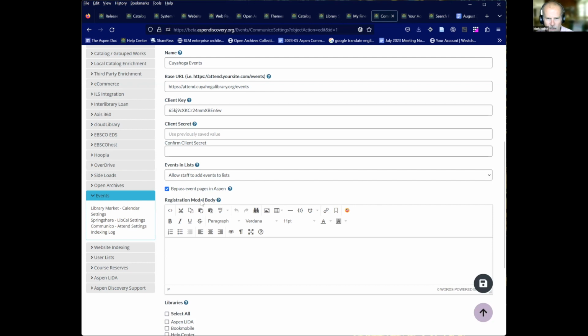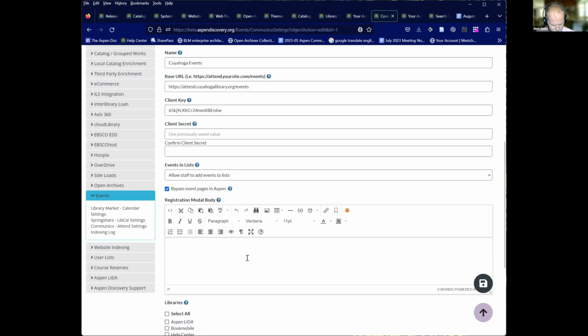If you turn that on, that would take all of your search links directly over to Communico, and you wouldn't see the page within Aspen. If you're not doing a lot of registrations within your events, then leaving the event page within Aspen on is great, because then patrons aren't bouncing back and forth between two websites. So it's a lot easier for patrons to understand.